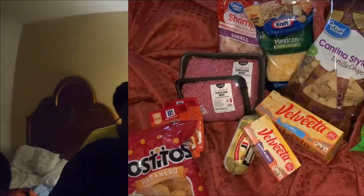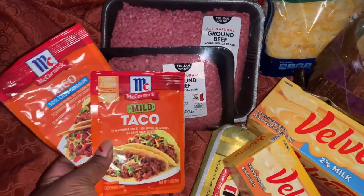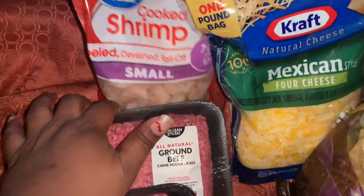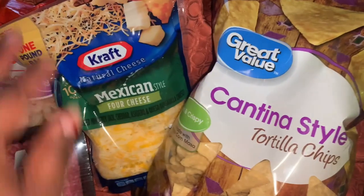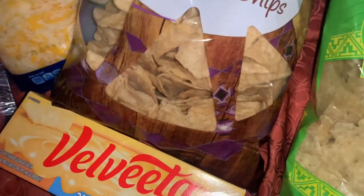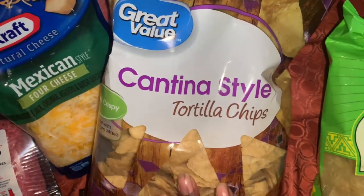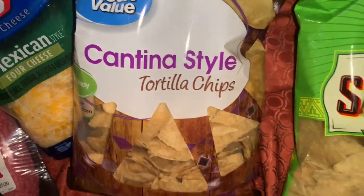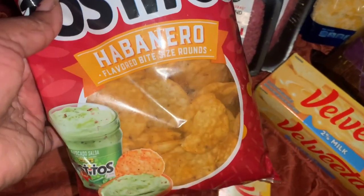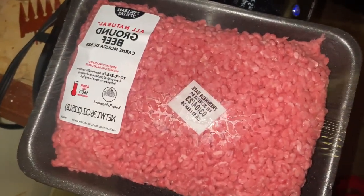Let me show you the ingredients that I got. Okay, y'all, so here go all the ingredients that I will be using in the Rotel. We got taco seasoning, we got our ground beef. I'm gonna put some sausage in there. I guess this counts as something like a loaded Rotel. I'm gonna put some shrimps in there. I got my Mexican cheese. Got my 2 Velveetas, queso blanca, 2% Velveeta milk. 2% Velveeta cheese. We got our Katina style tortillas, is I'm saying that right? And I'm gonna try these out too. Pimento lime. And I also got some habanero I'm gonna try out. That's gonna be good. Let's get it in, y'all. Let's cook.